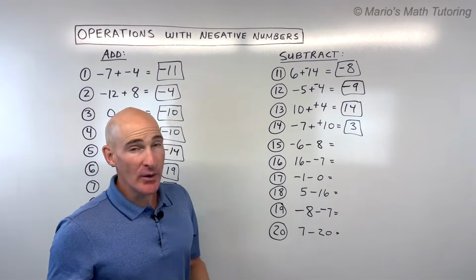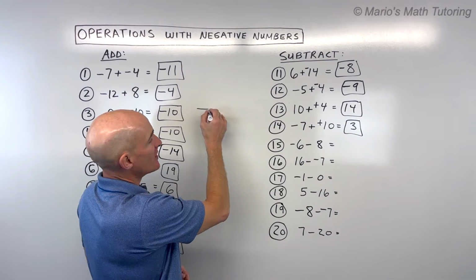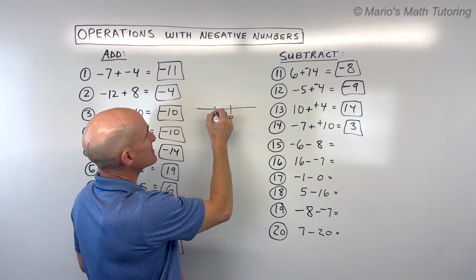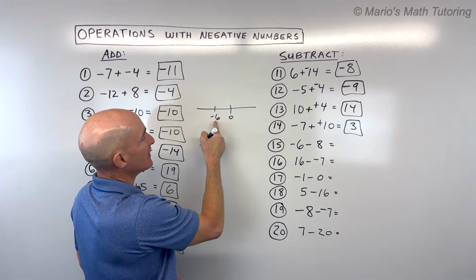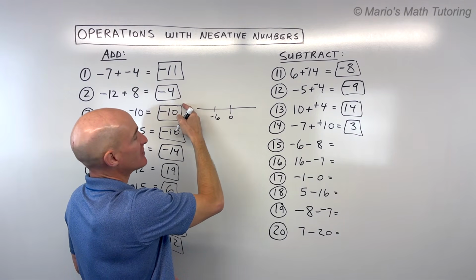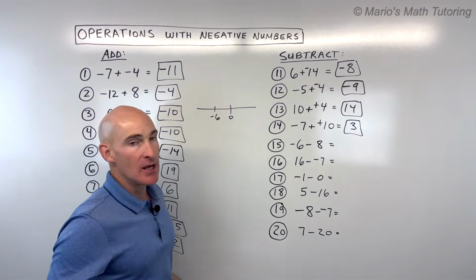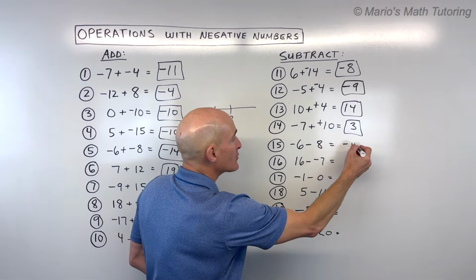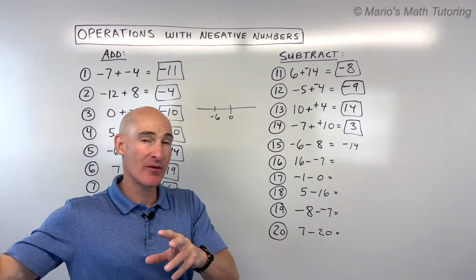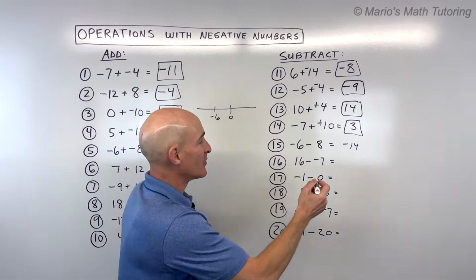Well, another way to think about this, this is not my favorite way, but sometimes teachers will teach it this way. They'll say, imagine if you're on the number line and you're over here at, let's just say, negative 6, right here. If you subtract 8, that means you're going to the left 8. You're going backwards 8. So that's going to put you at negative 14. The only issue is that when these numbers get a lot larger, it's hard to go on the number line and say, oh, here I'm at 258, and then I'm going, the numbers can get a little bit big.